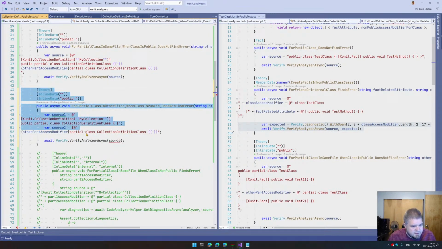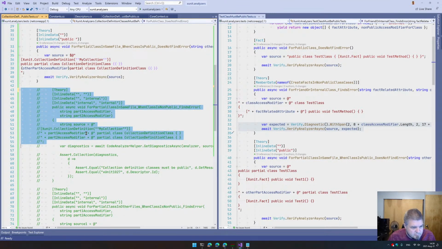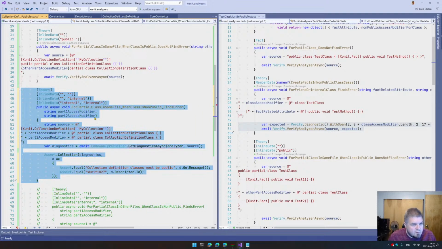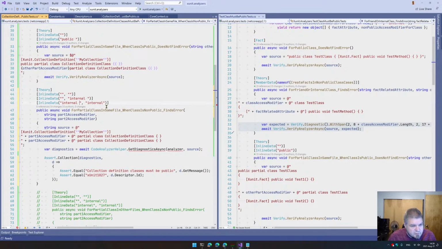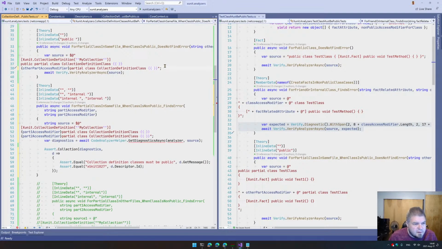Given that, then this test doesn't make sense anymore. I appreciate it from a completeness perspective, but it doesn't appear that it's going to work. Internal, internal, internal. Dollar signs, please. Part 1 access modifier. Partial class. Part 2 access modifier. Partial class. You can end there, by the way.